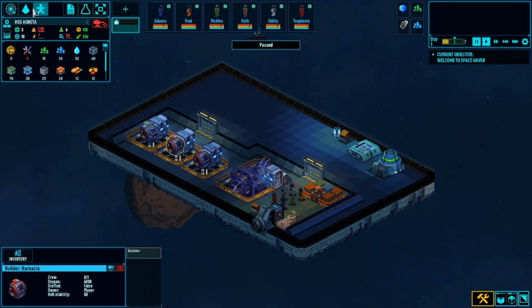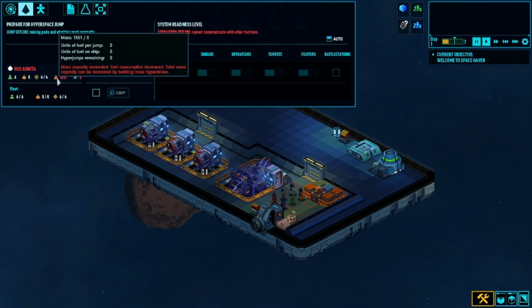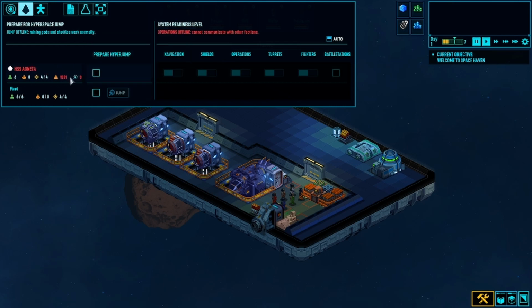So I'm going to drop out of that. Our next one is the view systems. Okay, so this is where we control all the different systems for our ship. We don't currently have any: navigation, shields, operations, turrets, fighters, and battle stations. You can also prepare for a hyper jump. You can see we currently have too much weight as opposed to our whole stability. So that's not good. Hyper jump 0. Crafts in hangar 4, robots on board 0, crew on board 6.